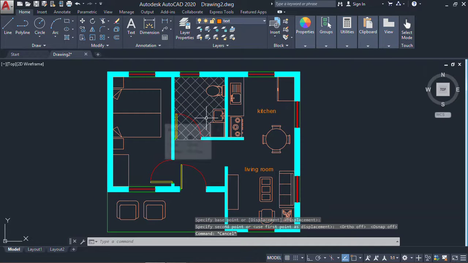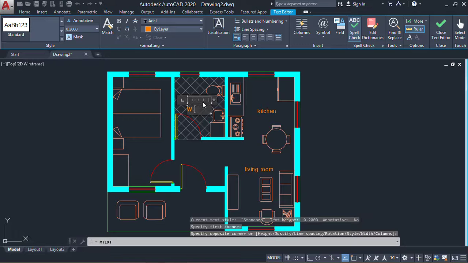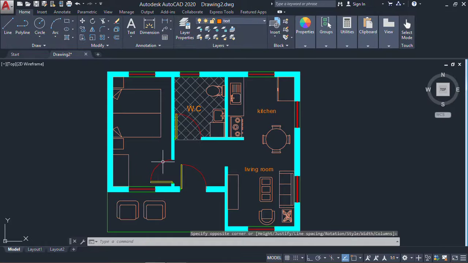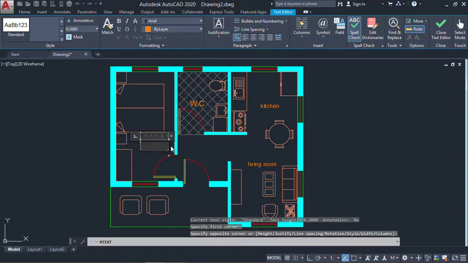Or what you can do is exactly to click on multi-text again, find your space, and let me write this with capital, and again click on any part of the page that you want. Remember that sometimes, as I told you many times before, if you want to repeat a command that you just used, all you need to do is click on space, and you can just again define a space for it and write whatever you want to write.